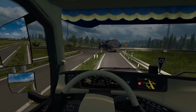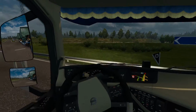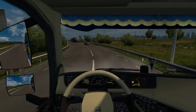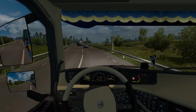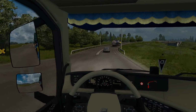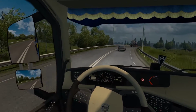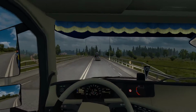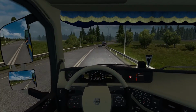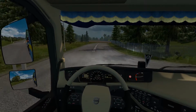But then skipping a bit forwards into the 1950s. In the 1950s, a lot of revolution happened in the trucking world. Indicators on, so I can't see properly. A bit weird, but yeah, a lot of revolution happened. I mean, the introduction of sleeper cabs and power assisted steering happened then, and that made it much easier for the drivers. And in that decade, trucks such as the L34 and L49 were produced, along with a lot more trucks than that. I think there were about 20 or so in 1950, so quite a lot were produced in that time.